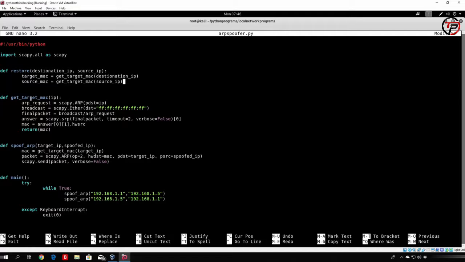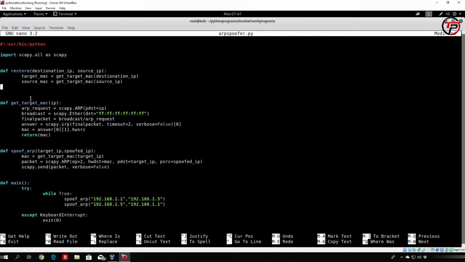So get target MAC from source underscore IP. All we want to do right now is actually send the packets with these two values. So packet equals scapy.send. Pardon me, not scapy.send. We first of all need to create the packet before we actually send it. We only created the MAC addresses. So open and close this. We make sure that it is a response.